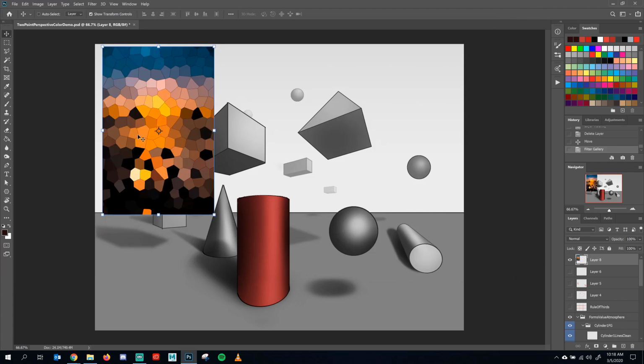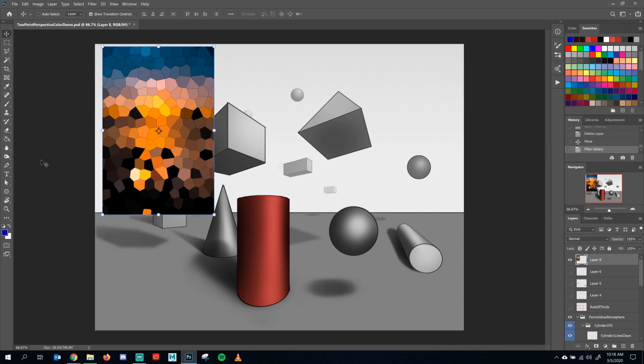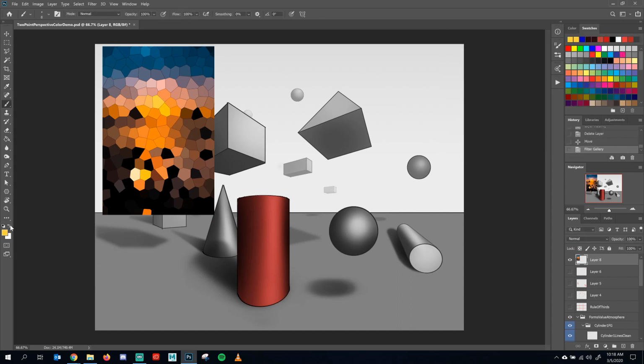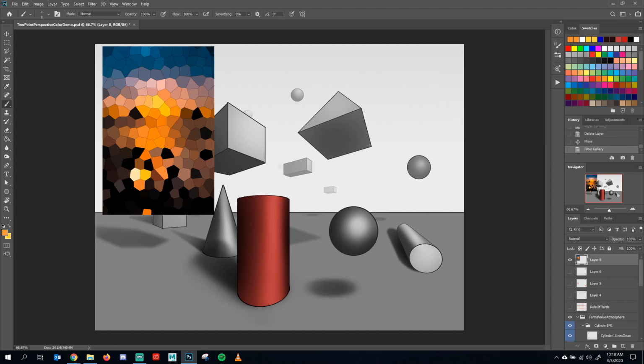And now this is going to be the basis for most of my color scheme. You could go a step further if you want, and then start picking individual colors in here that you want. So I can, for example, let's say I get a brush tool out. I can pick maybe 2 of these colors. Let's pick like this yellow, and then I'm going to pick one of these intense oranges here. That's too intense. And you can see all this stuff is getting very saturated. So maybe we'll go with something a little less intense in the oranges. There we go. Where was that? That guy? Perfect. And what I'm actually going to do is I'm going to paint out. I'm going to do it on the same layer.